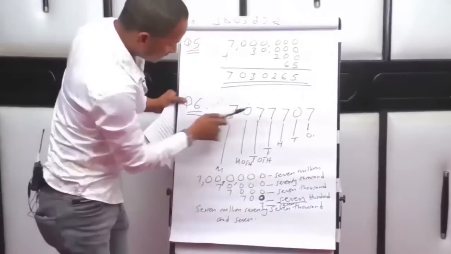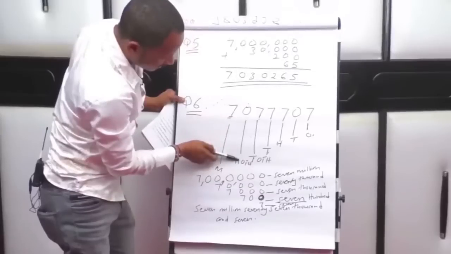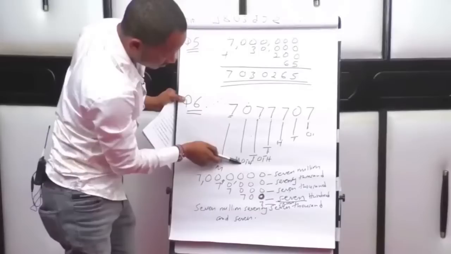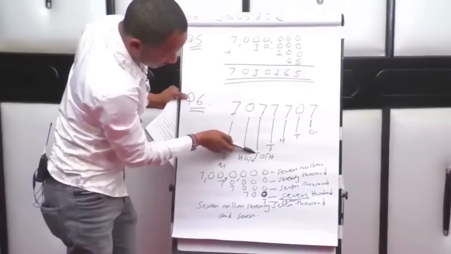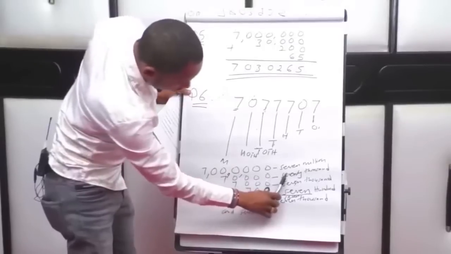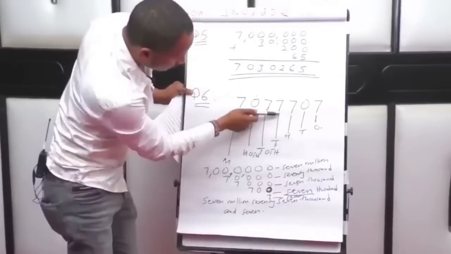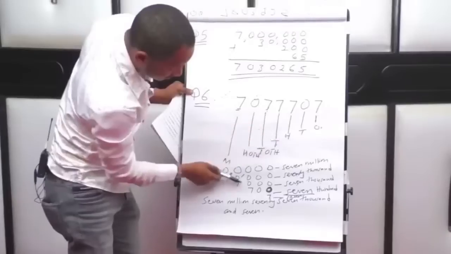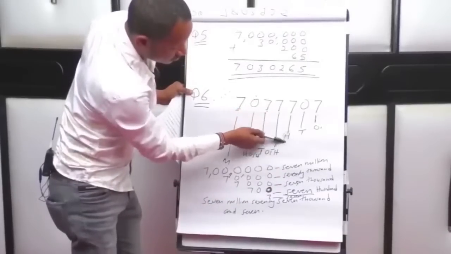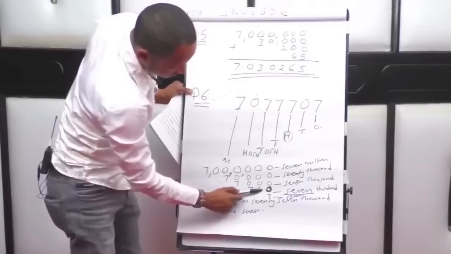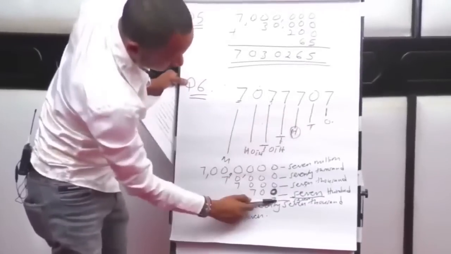So separate them. 7 is in 7 million, is a million. Then this 0 is hundreds of thousands, so it is 0. Then you go to the next number, which is 7. It is in thousands, but it is 70,000. So you write here 70,000. Are we together? Then after that, we go to the next value, which is 7 in thousands. So it is 7,000. Then the next value is 7. We didn't write this when we were solving it, which is 700. Then the last one is 7, which is ones, 7.